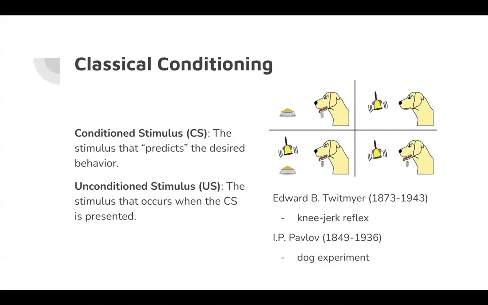Once that was paired with the knee jerk reflex in which their knee was being hit, sometimes it would just be that neutral stimulus that had become the conditioned stimulus. That bell would ring and they would kick their leg out. They would have that knee jerk reflex, regardless of if they were hit with the little hammer to the knee or not.